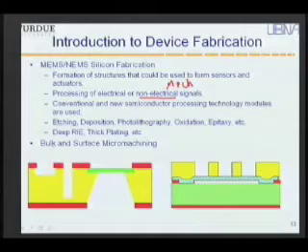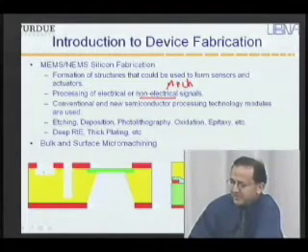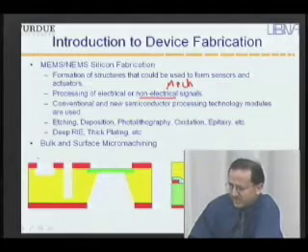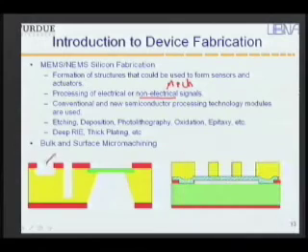Bulk micromachining really means that you are doing some processing in the bulk of the silicon, and it's mostly subtractive, meaning that you are actually etching something out. For example, right here it's a cross-section of a silicon wafer, and you can actually open up a window and etch this region out and create a little well in silicon. Or you can use a deep RIE to actually bombard ions down with high energy and actually form this deep trench. Or you can form a thin diaphragm of P+ silicon and then etch the backside completely to release this diaphragm. So these are examples of what people usually call bulk micromachining.